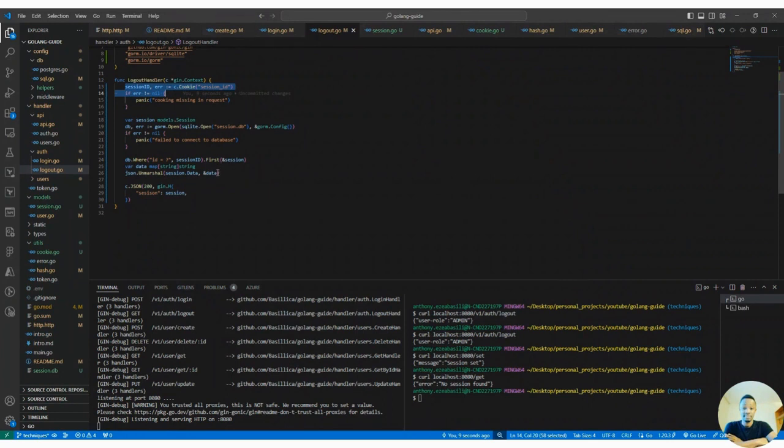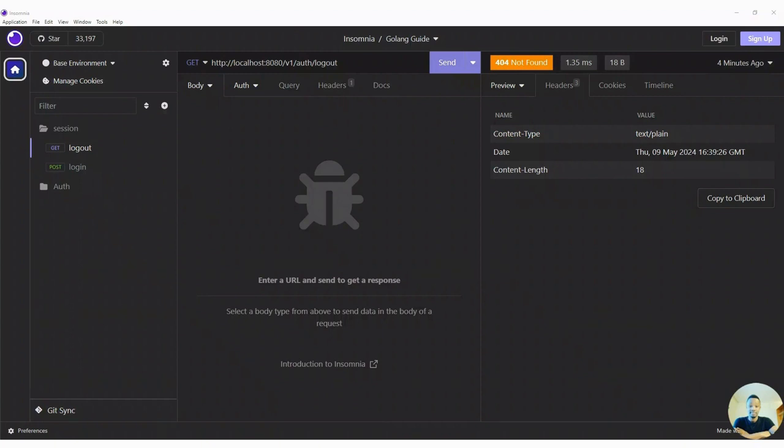So what we'll do now would be to open our Insomnia one more time. We'll try to log in to see if this session ID is persisted, and then we'll also try to log out and see what happens. So let's move over to Insomnia right quickly. So we are back again in Insomnia, and I've taken the liberty to just create a new folder called session, and then just add to it the endpoints, login and logout.